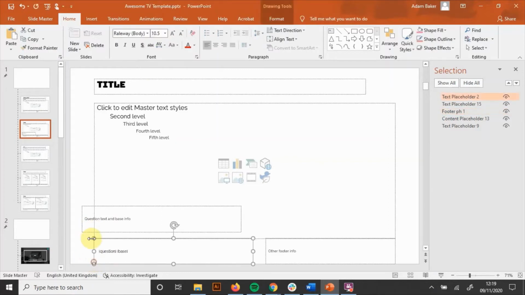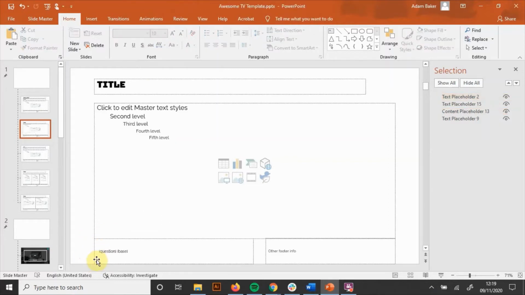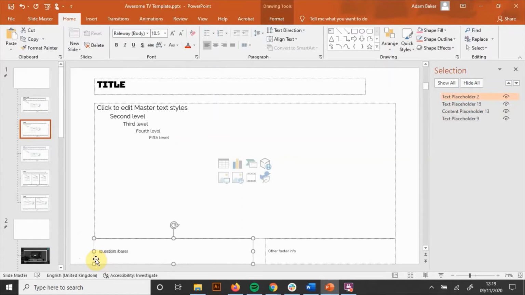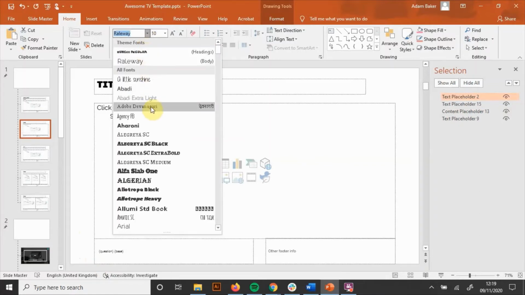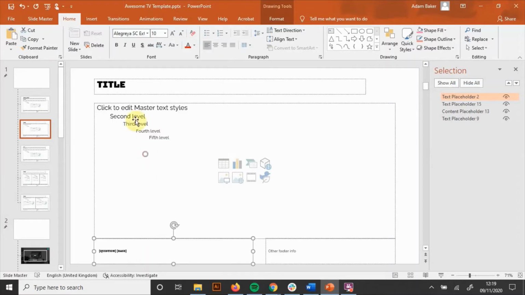Yep, 10. But just to make it a little bit different so that you can see how the platform takes on the fonts, I'm actually going to change the font type. Let's use something that's going to stand out a little bit more. Maybe this random font, just to show you how it takes on the font types. And I'm going to make it red.